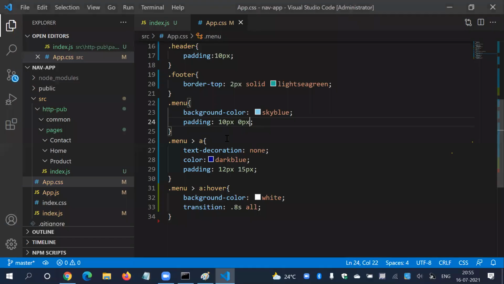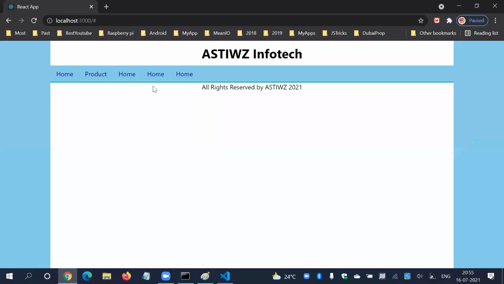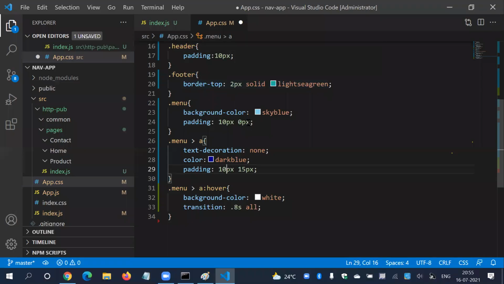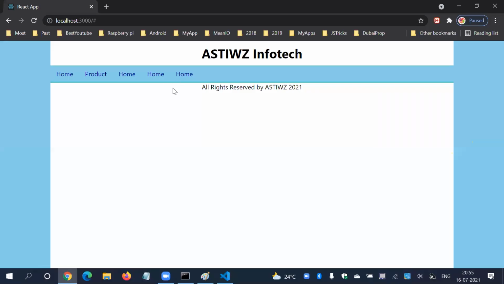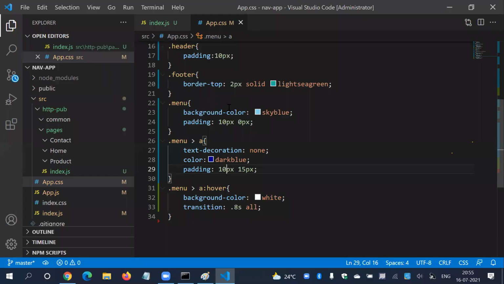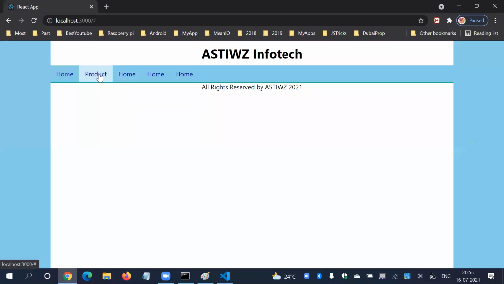And this must be 10. This is actually the footer top border, so just ignore it. When we have content in here, it will not be there. That's it. So yes, we have this, that is awesome. So this is one sample site.